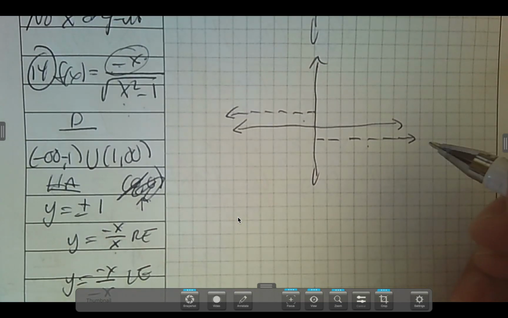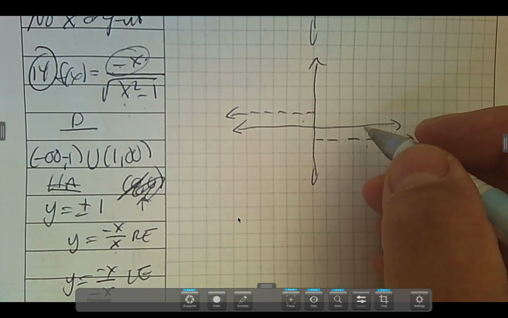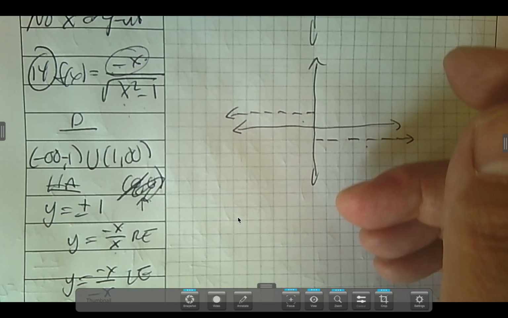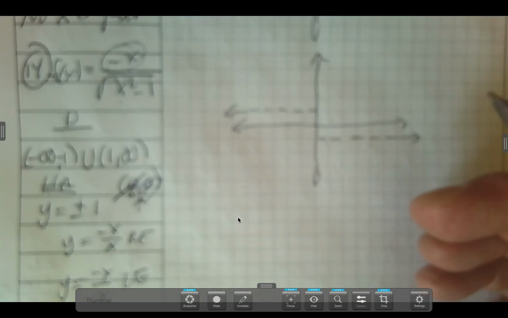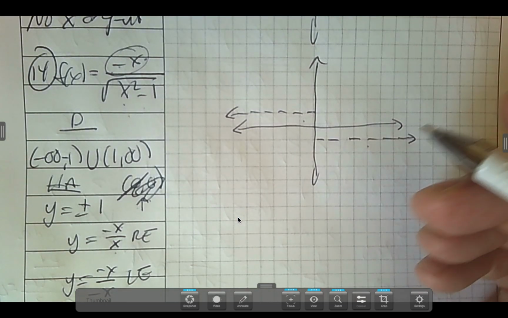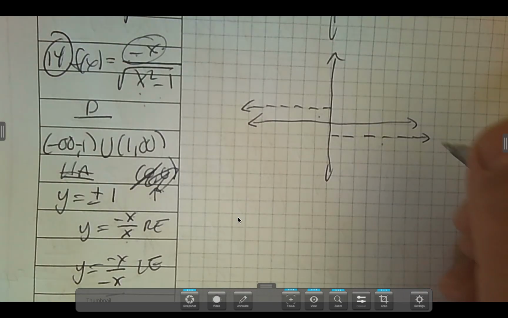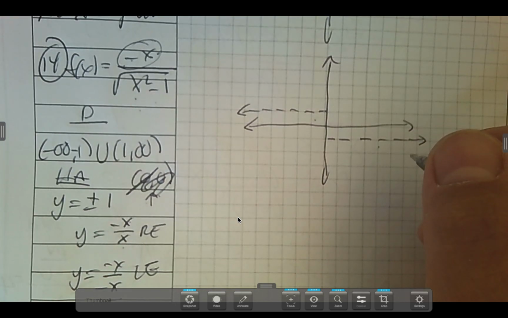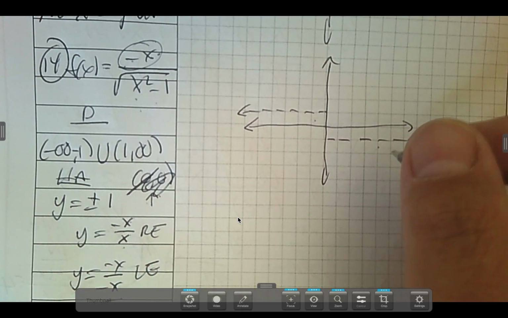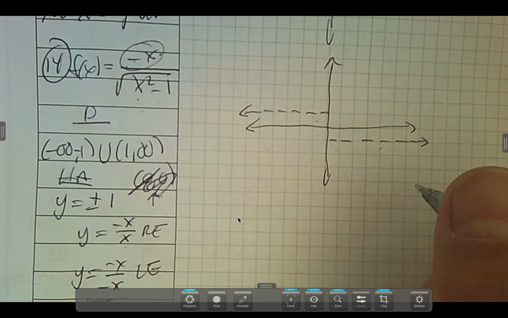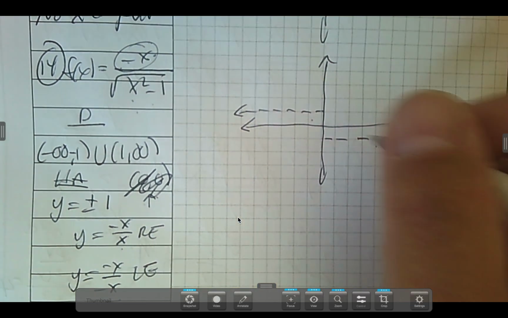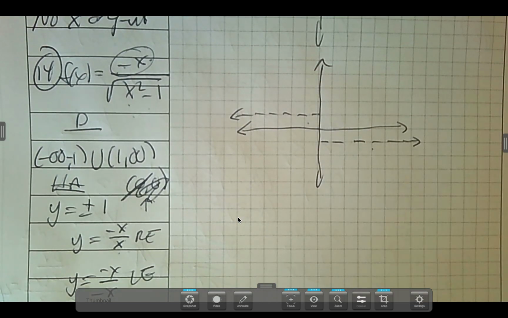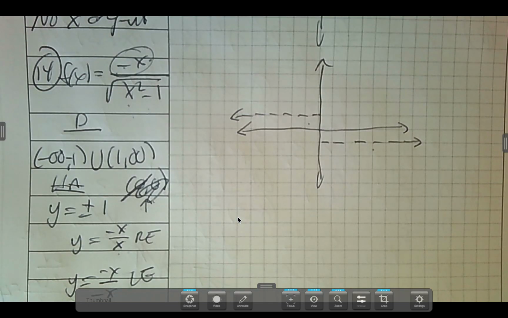Now, this is only going to start after 1. So what's the picture going to look like? There's going to be a gap in the middle. It'd be nice to have a point to go through, to be able to understand it. So it's not going to be 1 or 2, 3, 4, 5. I was trying to think of what would be a nice point to understand the behavior of what's happening there.